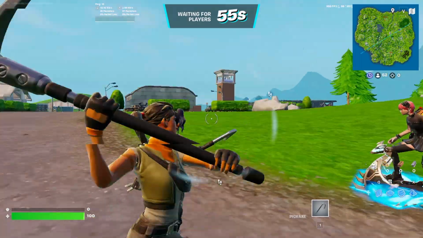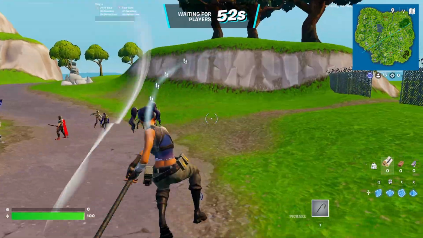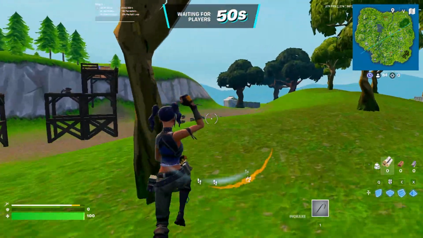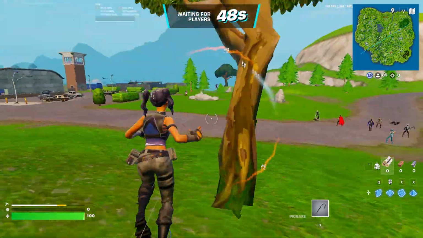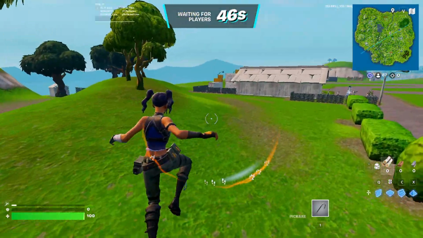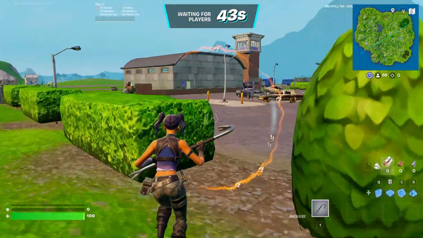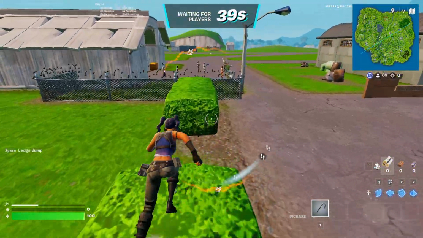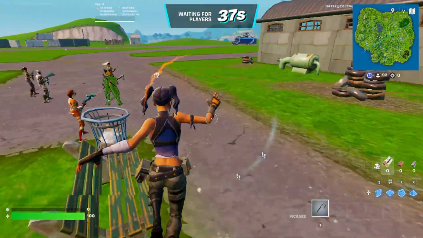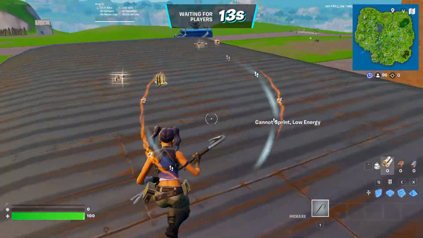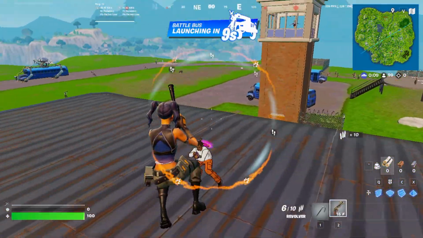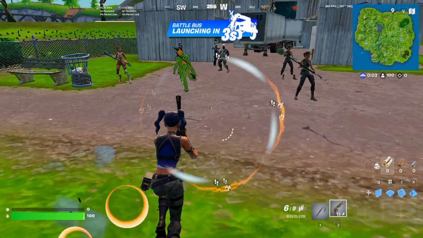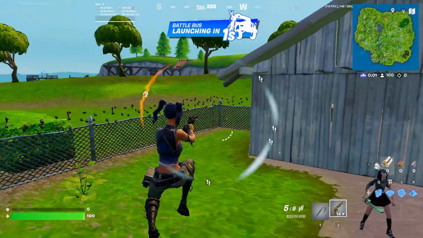Alright, boys, so we're in the pre-lobby. Let's see how this is. Yeah, the pre-lobby is definitely going to be where you notice the difference between what you do in the Windows and the BIOS. So yeah, we're up into 80 frames here. There's a couple of drops in pre-lobby, which is normal, but considering this didn't really happen that much on my optimized Windows, so we're going to be landing Salty Springs. Seems to be my spot lately.